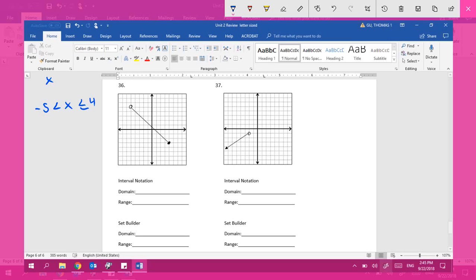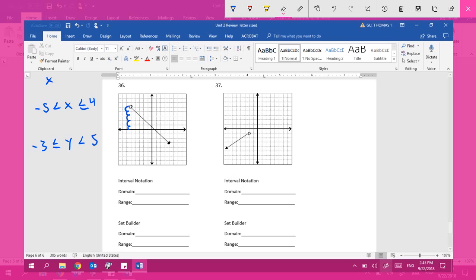It's a solid circle, so we're going to use the less than or equal to sign. All right, now let's talk about the y. For the y, we're going from the lowest point to the highest point. The lowest point I can see is -3, and that's a closed circle, so less than or equal to y. And then the highest point is 1, 2, 3, 4, 5 up here. So it's going to be 5, an open circle, so less than 5.